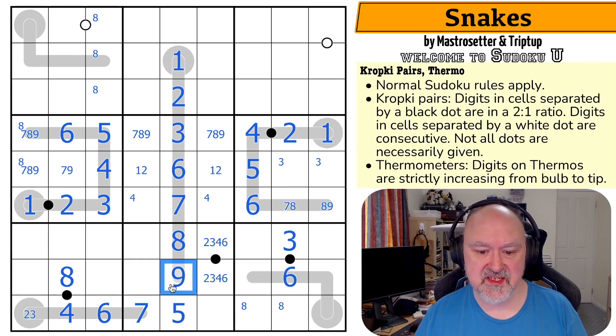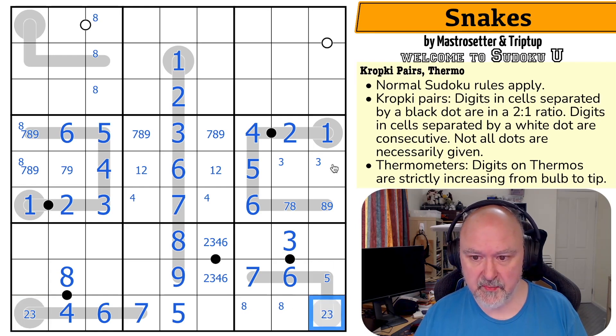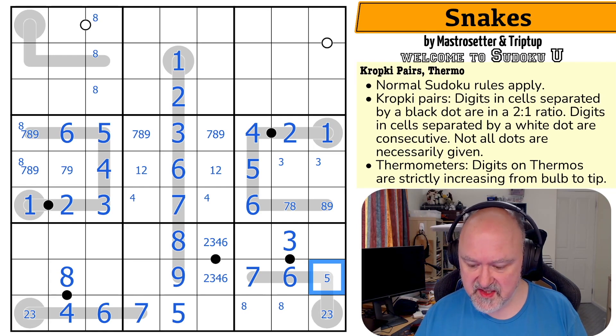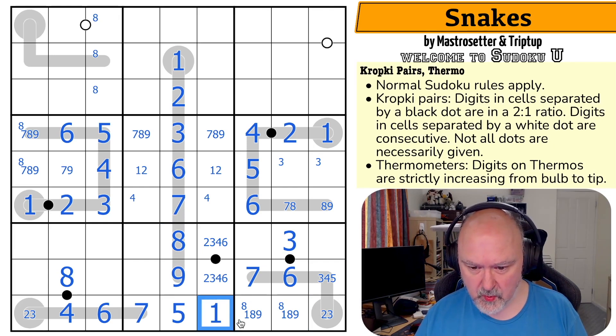Six means this has to be higher than six, and it can't be eight or nine. That's the seven. This is a maximum five, maximum three. So this is two or three only because it can't be one. So this is three, four, or five. But this is a triple now — one can't be two, three, four, five, six, seven, one, eight, and nine. And that can't be an eight or a nine. That's the one.